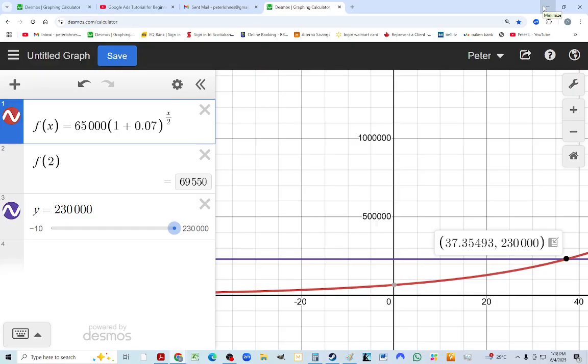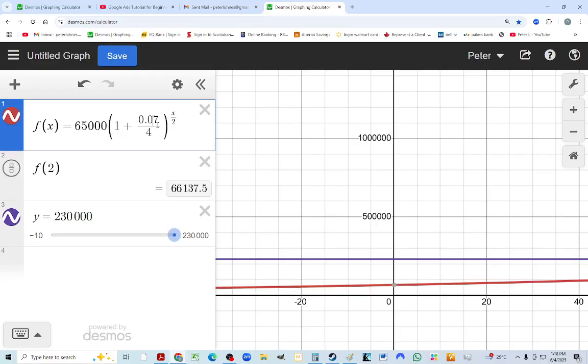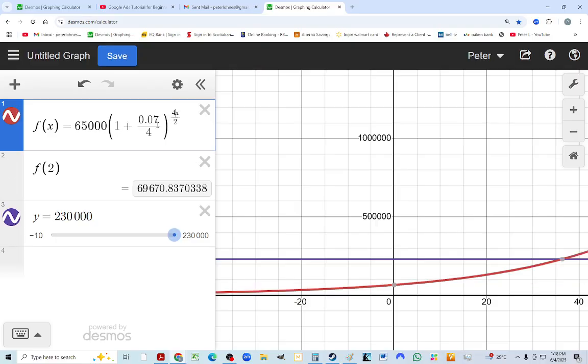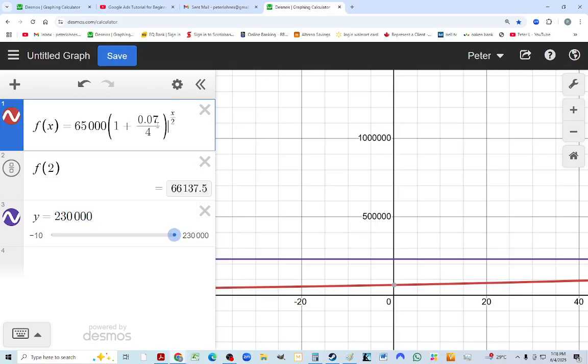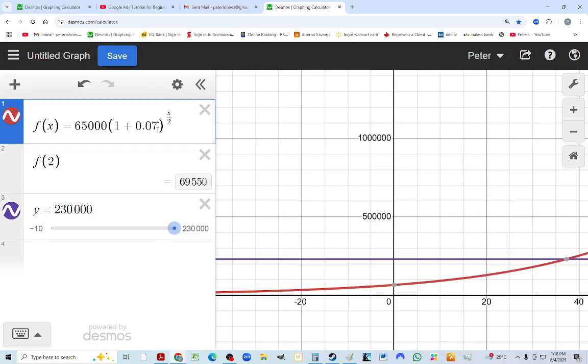So that is how the principal thing is calculated. You have to put the amount that's invested, the percentage. If it's compounded quarterly, you have to divide this by 4 and multiply this by 4, I believe, like that. But that's how this is written here. Every 2 years, it goes up 7%.